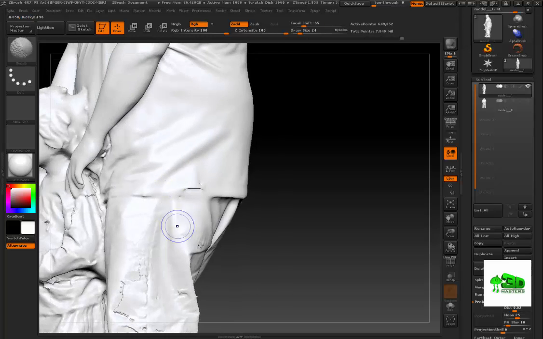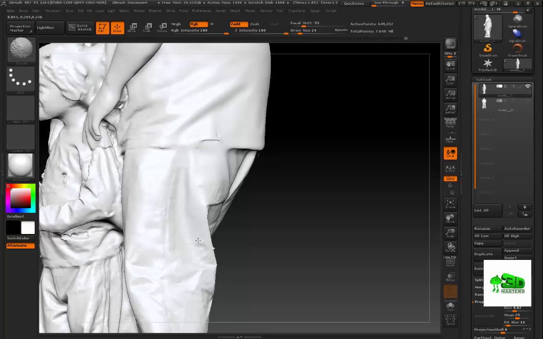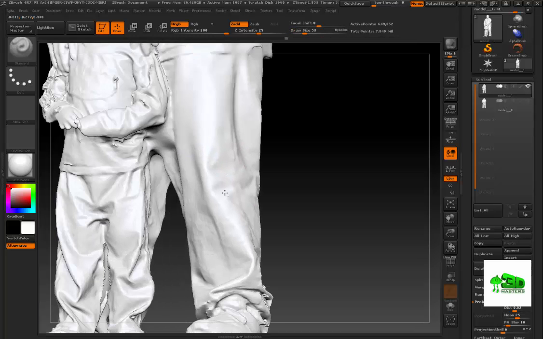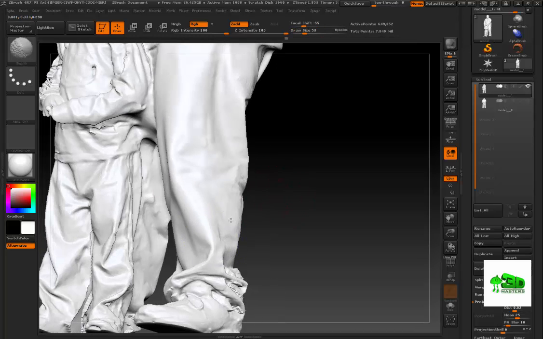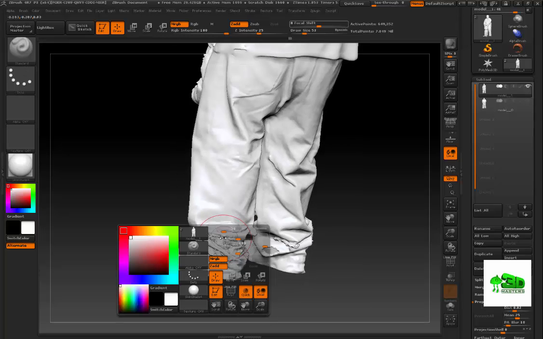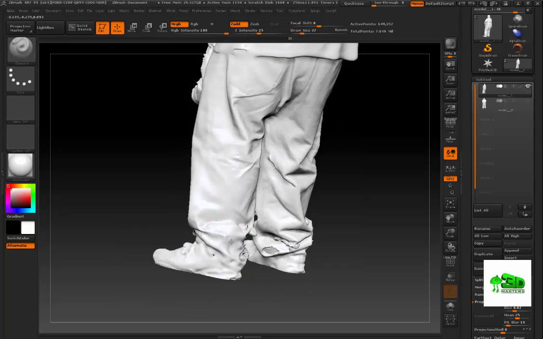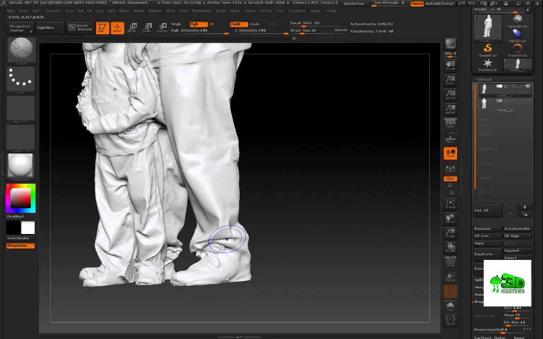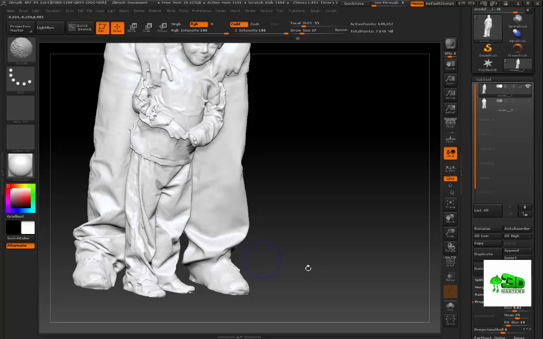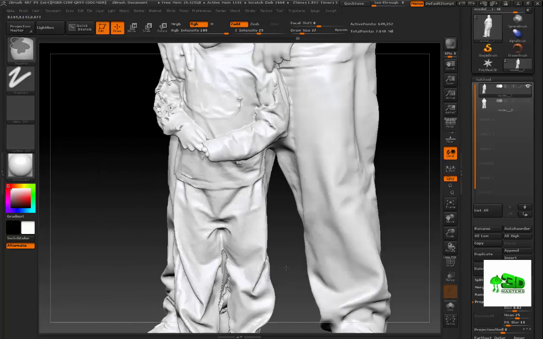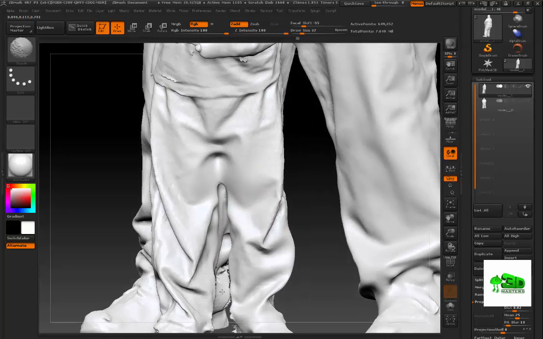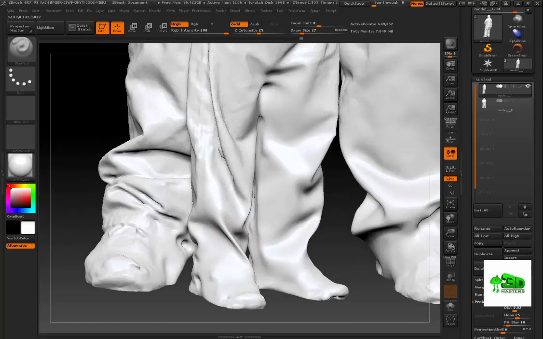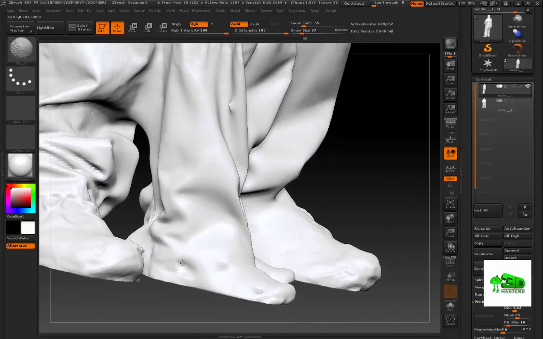So by all means, if you want to take 3 or 4 hours, 5 hours to work on one model, go ahead, but these techniques I'm showing you are to get things done to where you can at least reach about 50 a day, and probably more depending on how hard each one of the models are, because this is not a difficult model to repair, but there were a lot of things that are wrong with it. In the small details, you know, they always say God is in the details, right? So the details are really what makes this the big deal. So I'm just kind of going through here. Remember, again, I'm just holding down the smooth key and smoothing everything out.